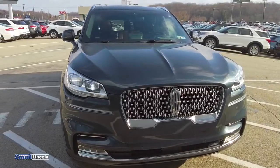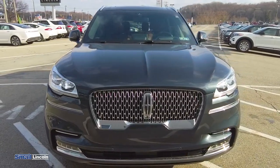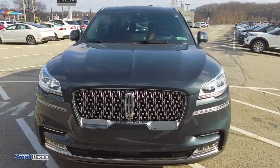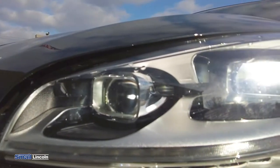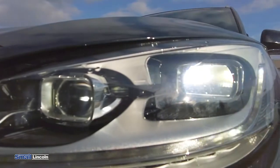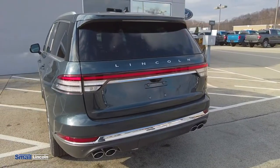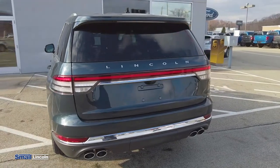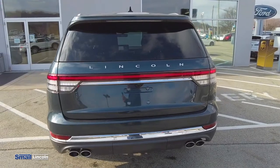One of the cool new features of the 2021 Lincoln Aviator is the LED headlights, giving you a wider range of vision at night. The headlights will also turn around corners for you as you turn the steering wheel up to 15 degrees, making it easier to see what's coming ahead. The Lincoln Aviator is an all-wheel drive vehicle, making it very ideal for the Pennsylvania weather that we never know what we're going to get.